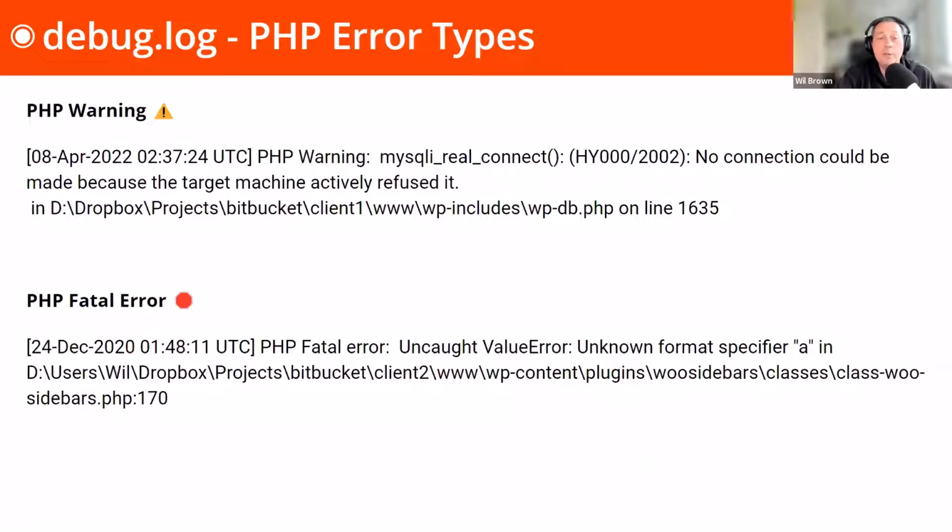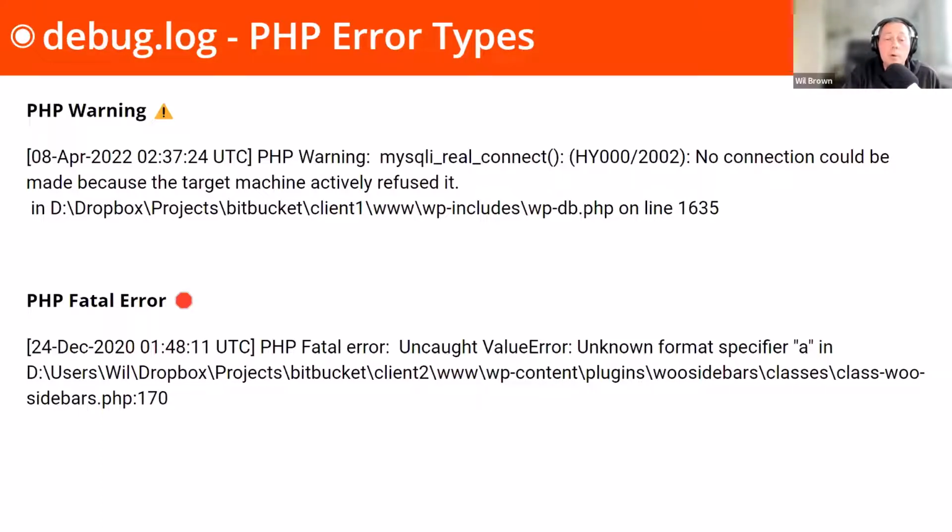But as of WordPress 5.2, the core team have tried their very best to catch that fatal error and wrap a little bit of goodness around it. So as of WordPress 5.2, if PHP has a fatal error, it usually generates a message on screen telling visitors that the site is having some technical difficulties, and an email is sent to the WordPress administrator to allow them to get into the backend in a kind of safe mode, so they can disable plugins and figure out what's going on in there. So a little bit better than just a big white screen, but again, can't get away from it. A PHP fatal error just stops WordPress working at that point, so you've basically got no website, and you need to go and fix it.